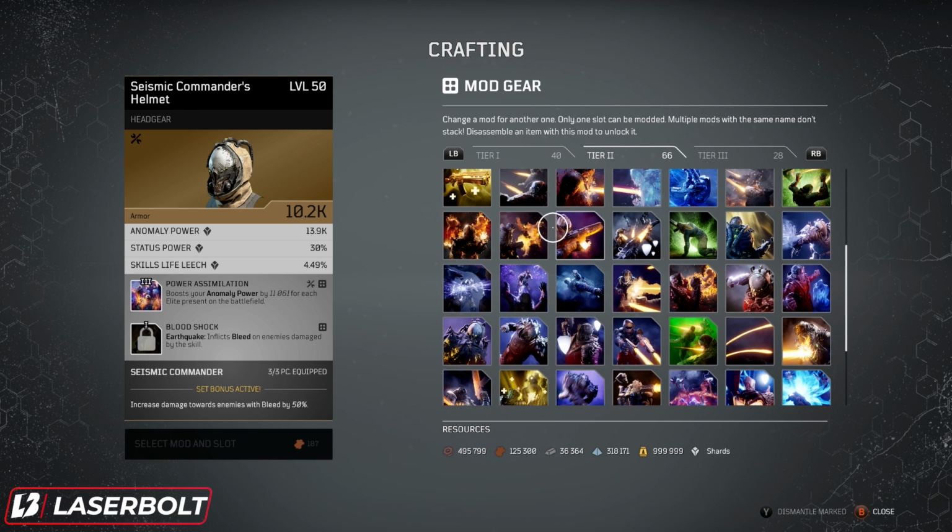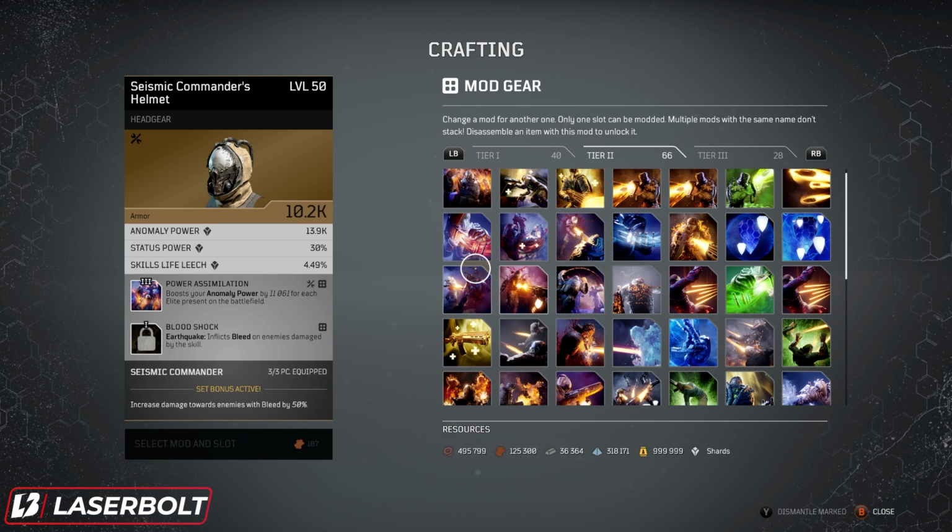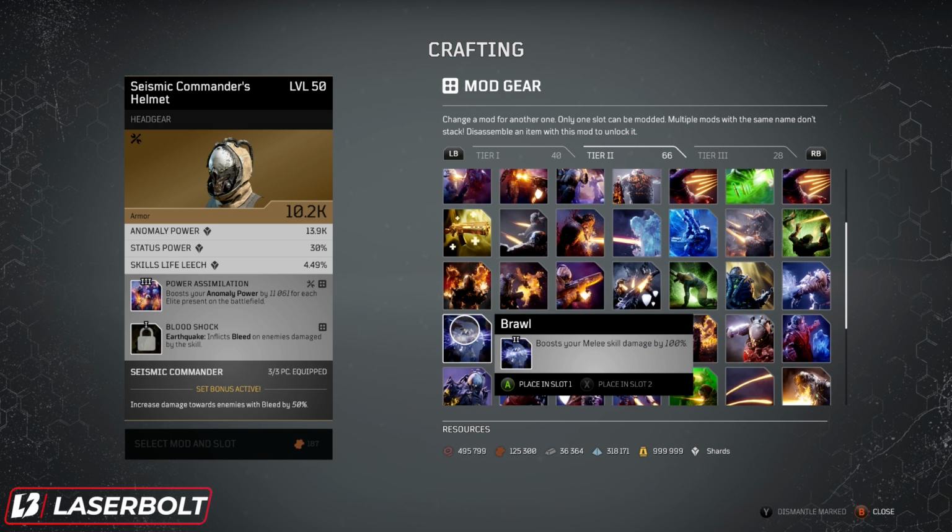So there are some other really good mods you could probably use in here, guys. For example, there's this one right here, which is Brawler, which is going to boost your melee damage. This is really important. I took it off, I was testing it out. It does help a little bit, but I felt like having that extra Earthquake was more important and more viable. But if you don't have that extra Earthquake, you put this one, and it's going to make your melee damage skill go up at least 100%.